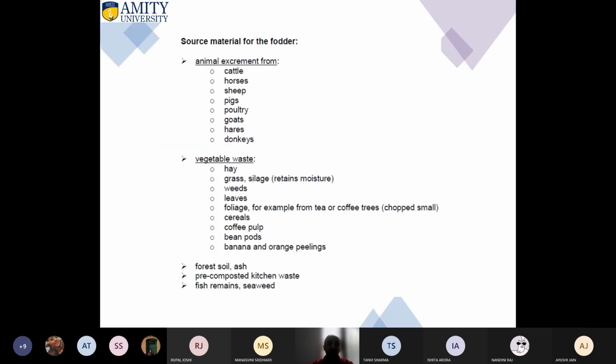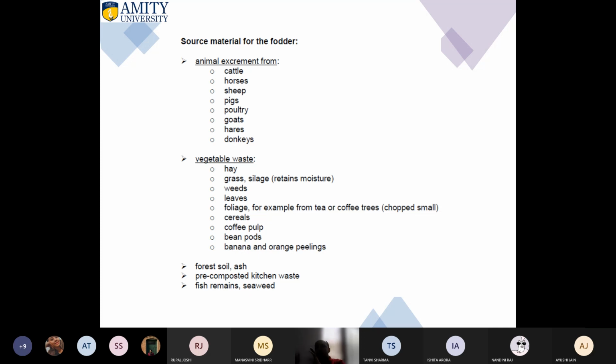That is another way, that if you cover up the composting process with soil, that will actually help. So the worms will not be targeted by any other predators and they can continuously grow inside. So that is a good advantage. Then pre-composted kitchen waste. Pre-composted means kitchen waste that has been kept for decomposition for some time, it becomes a bit easier for worms to act upon it. So that is always good.